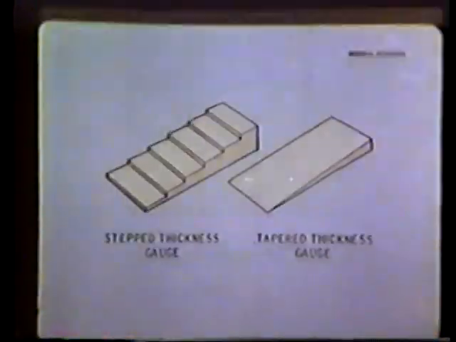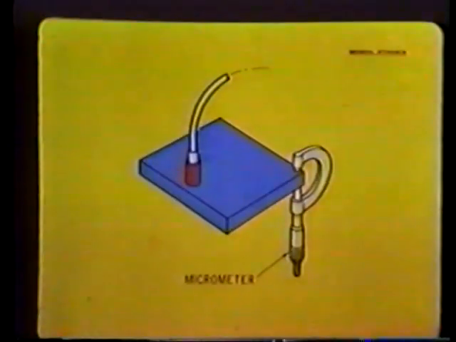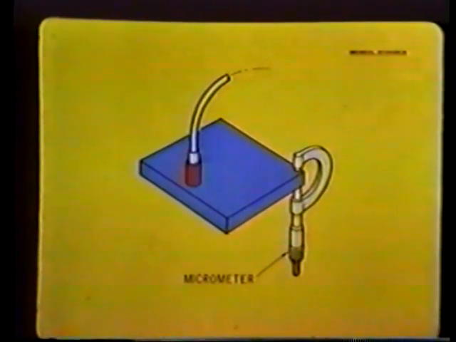Test results. Frequently, in ultrasonic thickness measuring, stepped or tapered gauges are used to check calibration, standardize the equipment. The gauges provide known thickness references and can be read directly from the gauge. Sometimes it's possible to standardize the equipment directly on the material under test, using some other type measuring device to verify or establish the proper control settings.